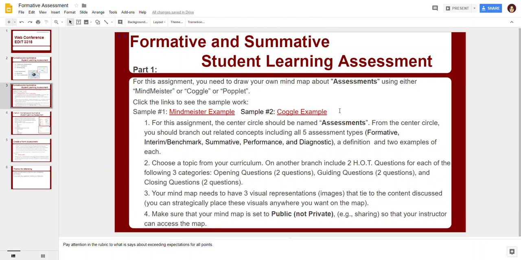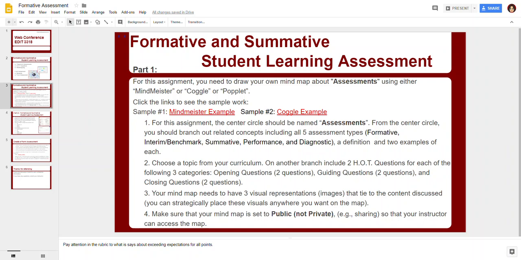And you have that other example in the course for Poplet that you can look at. For this assignment, the center circle or center icon should be assessments, and then you should branch out for all 5 assessment types: formative, interim benchmark, summative, performance, and diagnostic. For each one of those, you need a definition and 2 examples of each one.